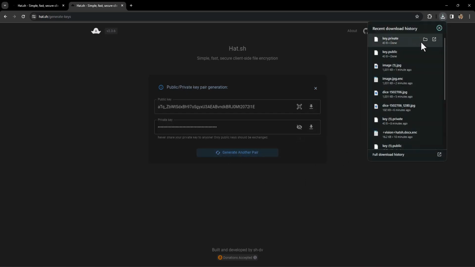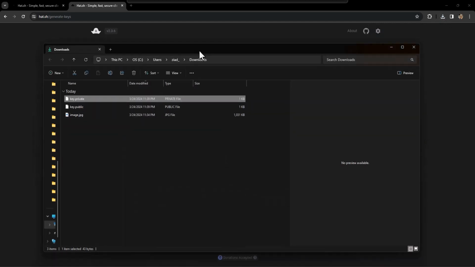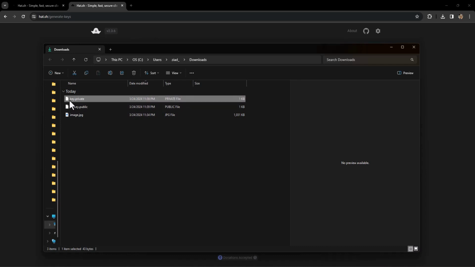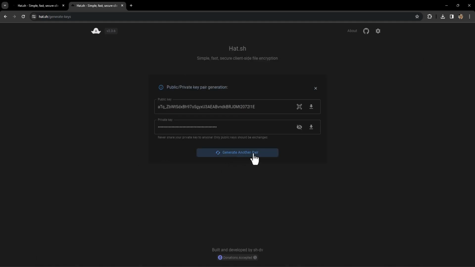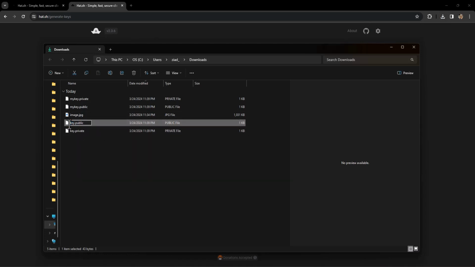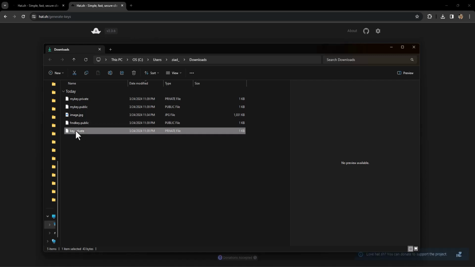Okay, and we go here, let's open it. Here is my public key. Let's call it my public key, and this is my private key. Okay, and let's generate another pair. Let's say your colleague is doing the same steps and he's going to generate two keys for him, public and private. Then we are going to download this and download this. Let's change the name in order to not confuse. Let's call it friend public key and friend private key.